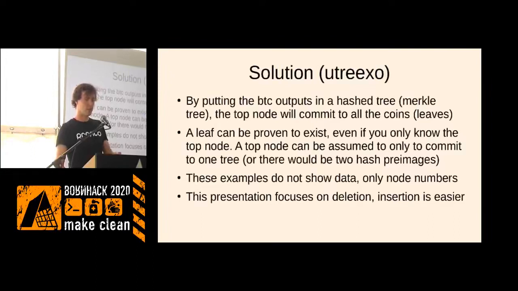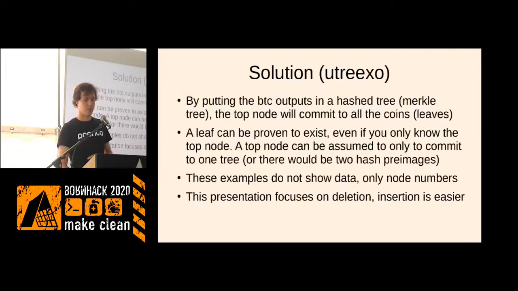And as I talked about, you can prove that an element exists just by providing the path down the tree. You provide some hashes down the tree, and because the top node is committing to everything in the tree, and hashes are made in a way so that you cannot have 2 different sets of data that hash to the same thing, right? That's an assumption of the hash. Even though it's not actually true, we can assume it to be true. And this is why we can have this space saving.